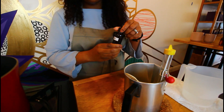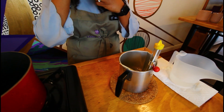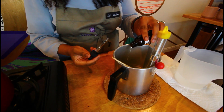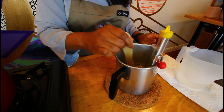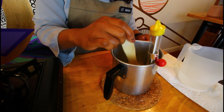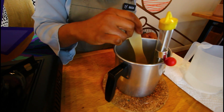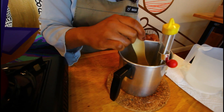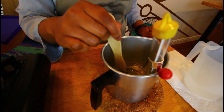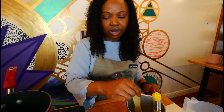We're going to add one fragrance oil — today we're using spa, one of my favorite oils at the studio. It smells really, really good. At 160 degrees, pour your fragrance oil into the wax and mix it in for two minutes. This is a very important step, so don't skip this part. We want the oil to mix well into the wax. After two minutes, we're going to wait until the wax cools to 110 degrees Fahrenheit — that's going to be our pouring temperature. That's when we're going to pour the wax into our container.